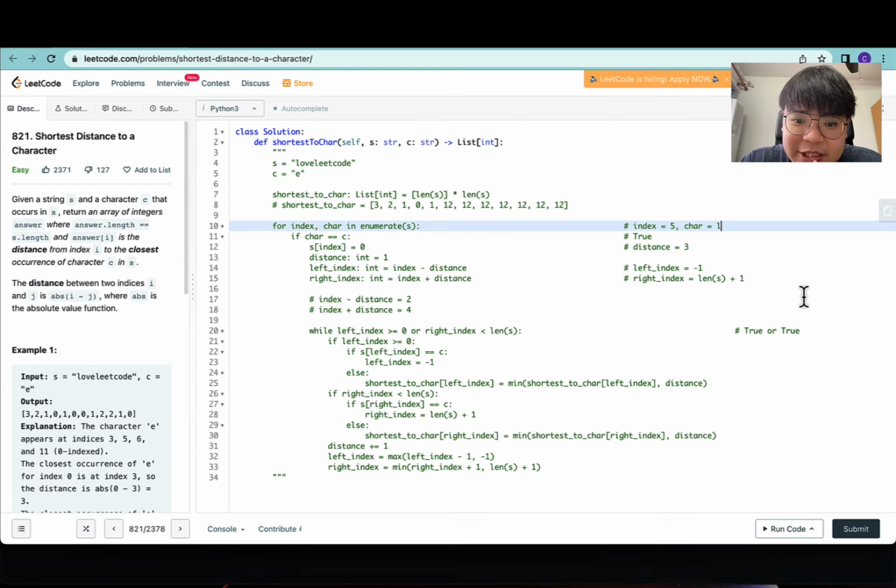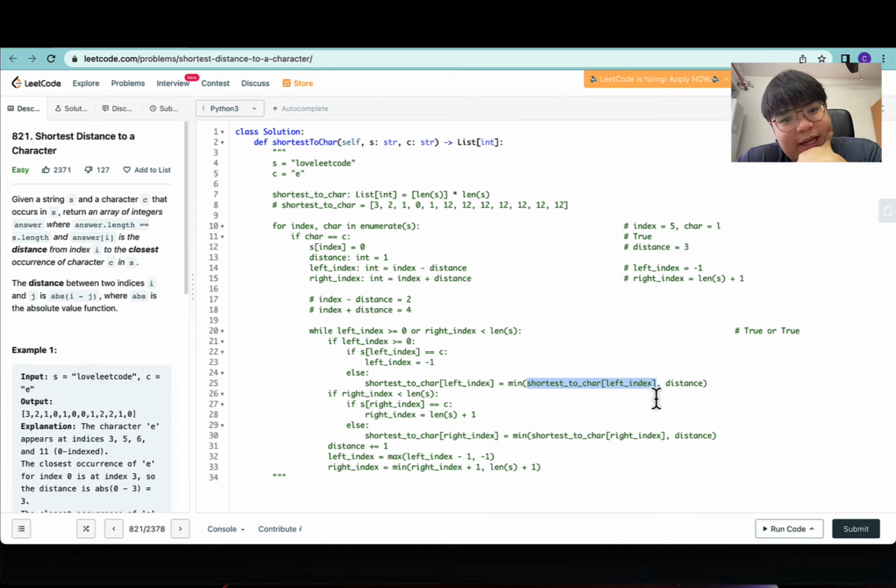I guess another optimization is if you notice that the distances that you are setting is more than the current distance, then you can also set this to be equals to -1, because it means that you have already explored that distance, right?